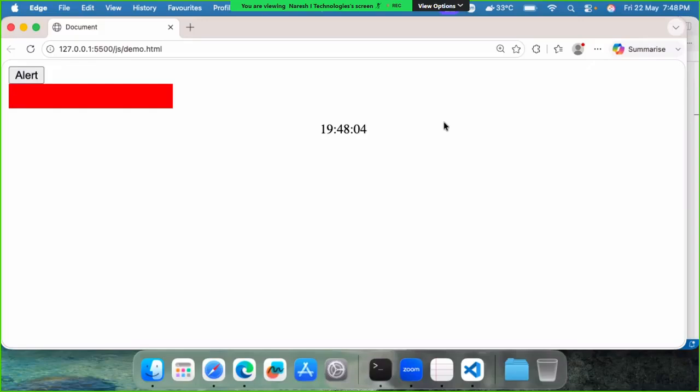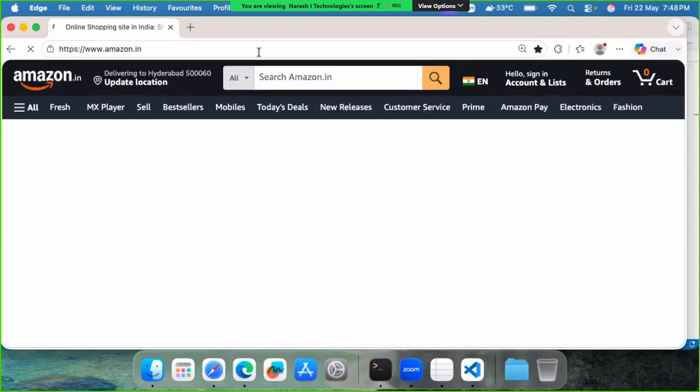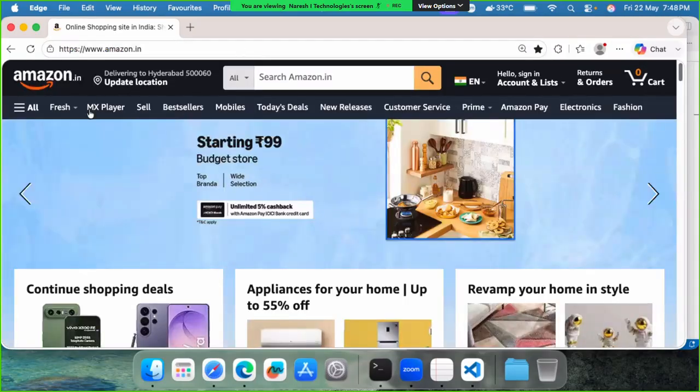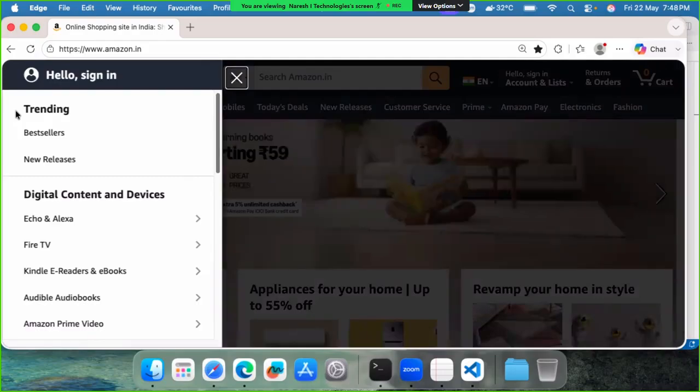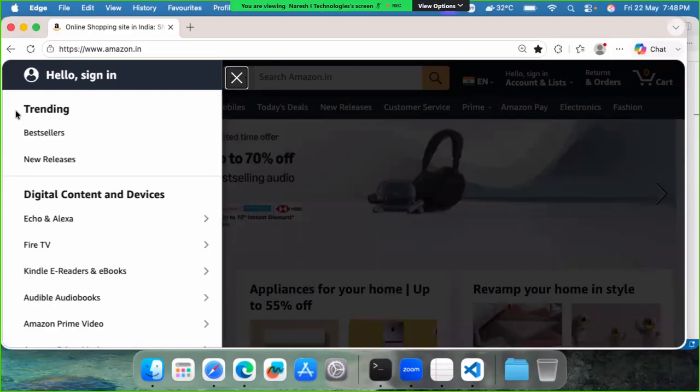That means anything you see in a website, suppose this is Amazon, you click on this left button, it will slowly open from the left side. That is debouncing. If it does not take time, suddenly it will appear as a fast display.